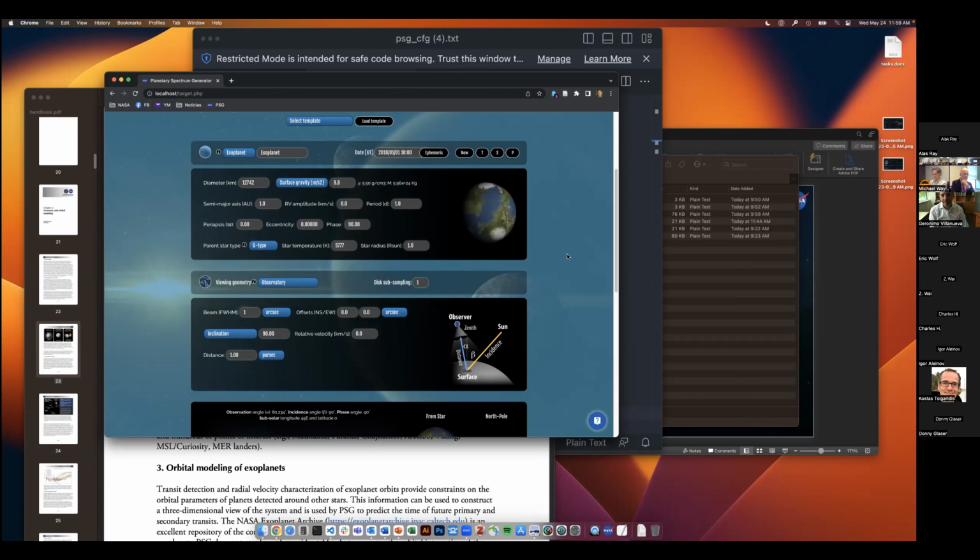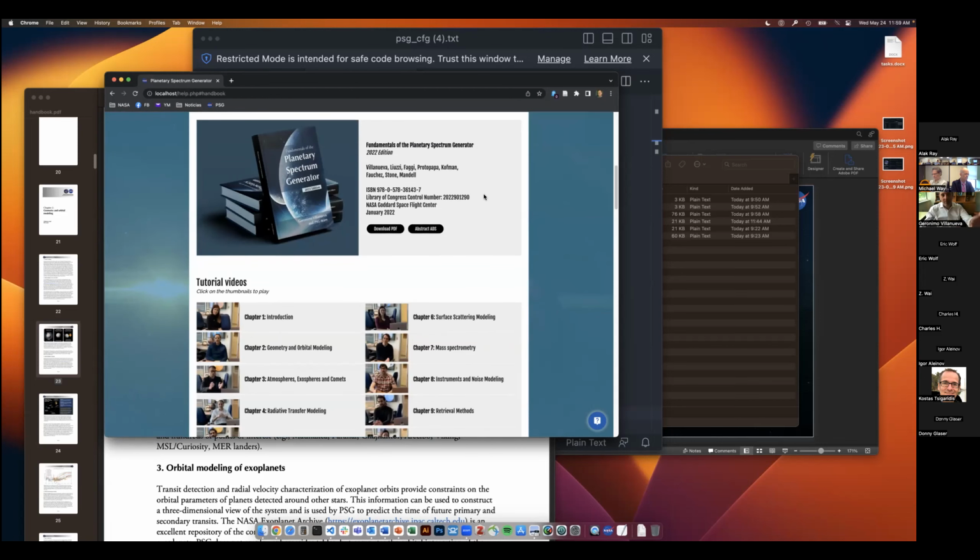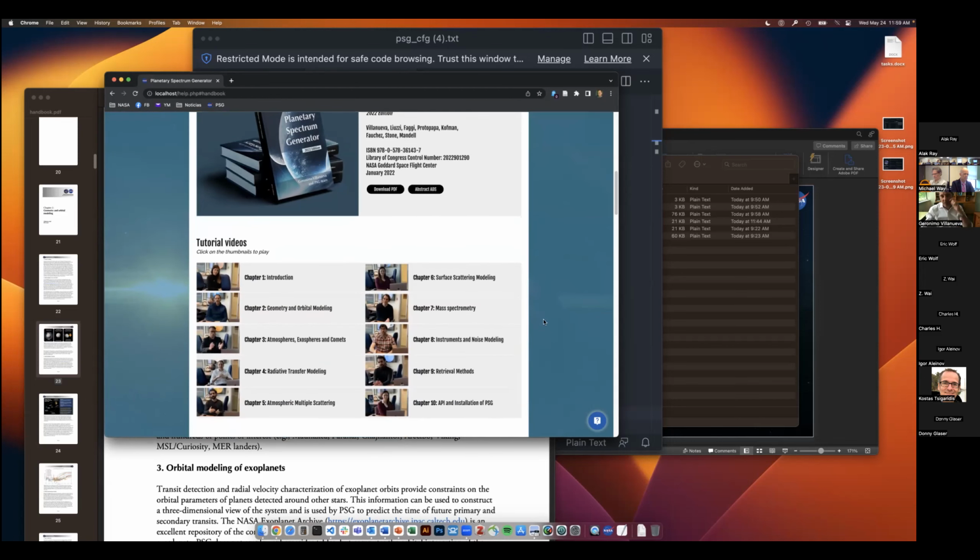Great, thank you, Geronimo. Any other questions for Geronimo? That was a real tour de force demonstration, Geronimo. Thank you so much. Yeah, and again, it's a tool, and there's some complexity. We try to make it accessible. One of the drivers of PSG has been to make it more accessible, but there is a little bit of a learning curve, and I recommend looking at the tutorials. The video tutorials are here. This is the book and the tutorial. I give you a flavor of how to run things.